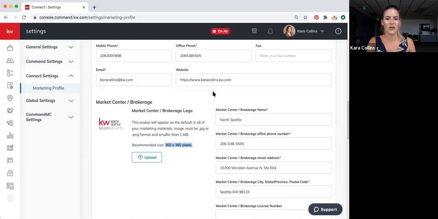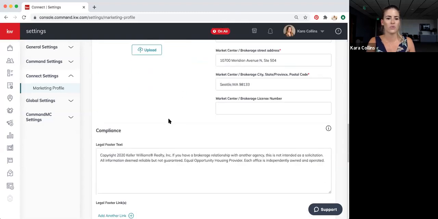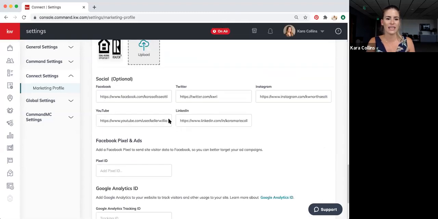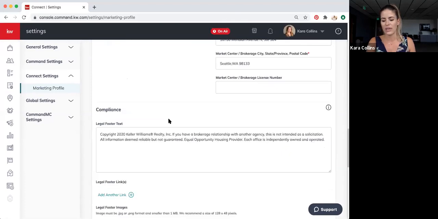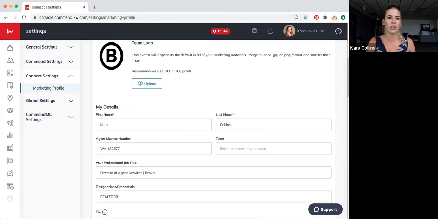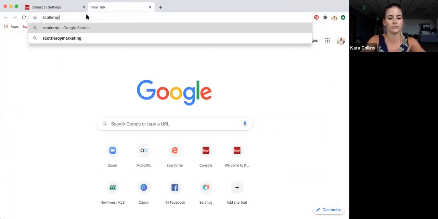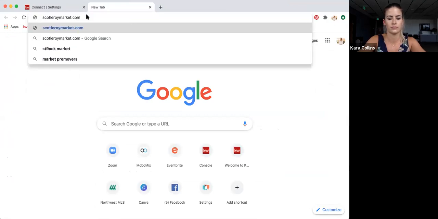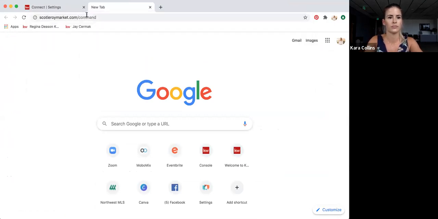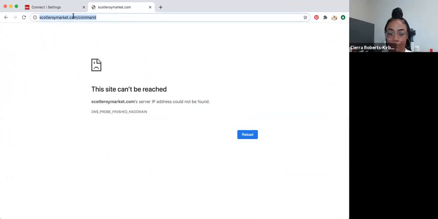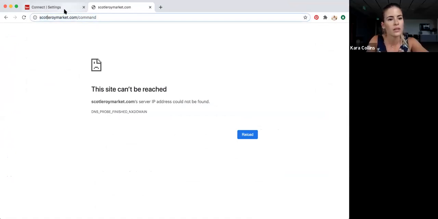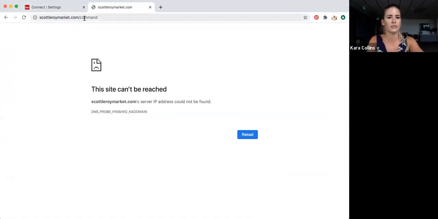All right, so if you are at totally square one with this and you haven't filled out anything on this page, you can go to scottleroymarketing.com/command. I'll show you what that looks like. Oops, what did I spell wrong? scottleroymarketing.com/command. Let's try marketing.